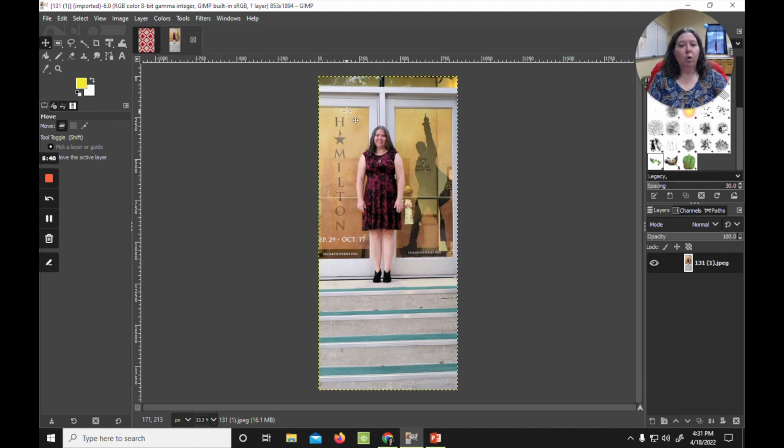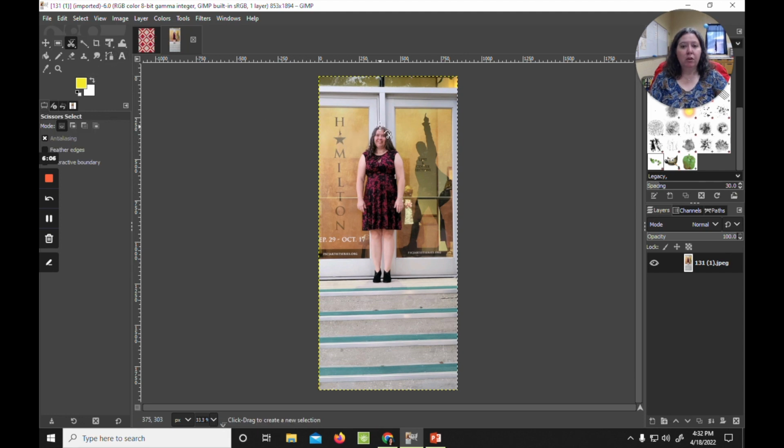So the first thing that we're going to work on is the portrait part. We have to get just us out of this photograph so that we can put it onto our background image. To do that, we're going to go into our lasso tool, and if you hover over it, it will tell you that also in this group are the scissor select and the foreground select. So we want the scissor select one for this one. So I'm going to click on it.